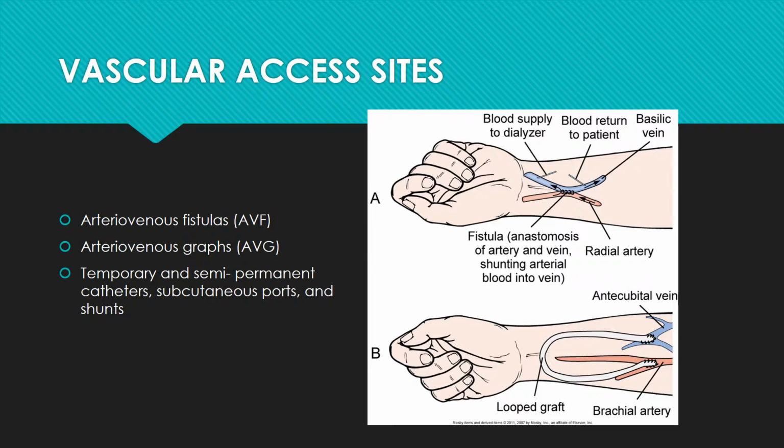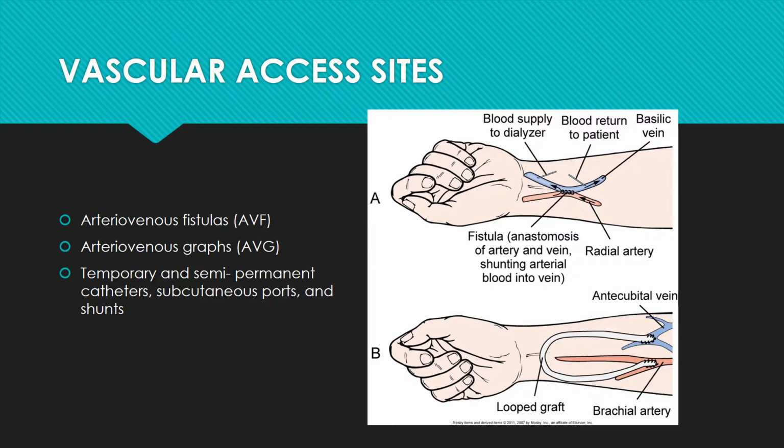So when they're in chronic renal failure or chronic kidney disease, they will have either an AV fistula or an AV graft. In an emergent situation, they would have a temporary catheter. In our hospitals, we call them Quinton catheters, but they are still a central line, and it sits in a large vein, and there is an arterial side and a venous side, although it doesn't actually use an artery, but basically one to push the blood flow back and one to pull it out.